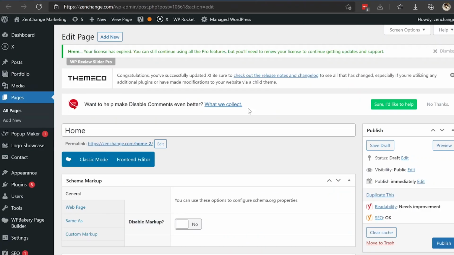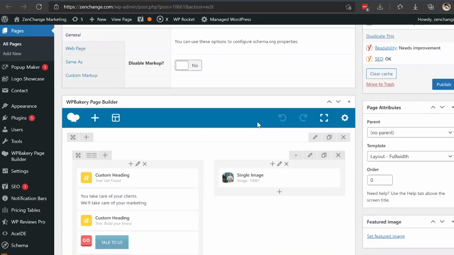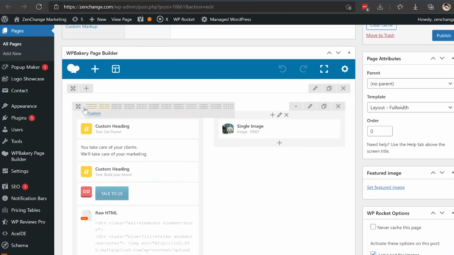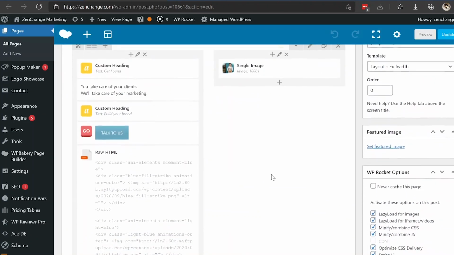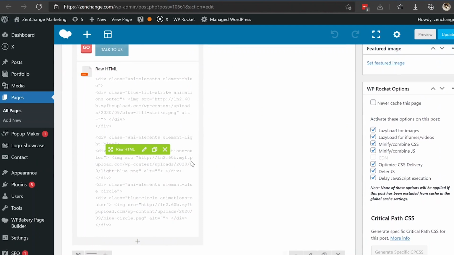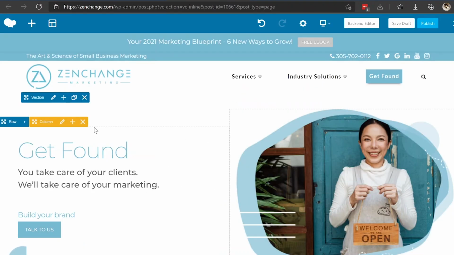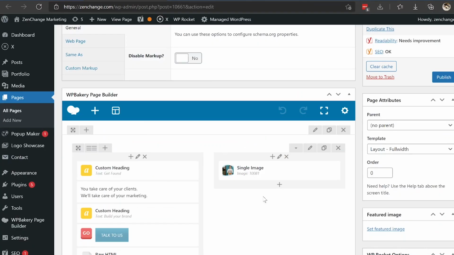So this is the back end editor, okay? If you see here, you can still see the section. You can still see the rows, and then the secondary row here as well. And you see a little bit more of the customizations that we've done. In the same token, when you're looking at this, you're really seeing this. So in other words, all this information here is exactly the same. It's just a different format of the actual builder.